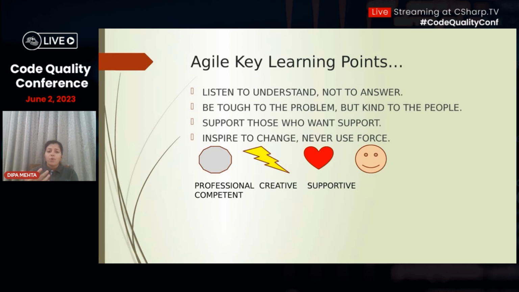If somebody wants to go from the bottom level to the top level, this is the way we can support in our developing team and complete our task. And this is the way of support to support, right? Inspire to change, never use force.